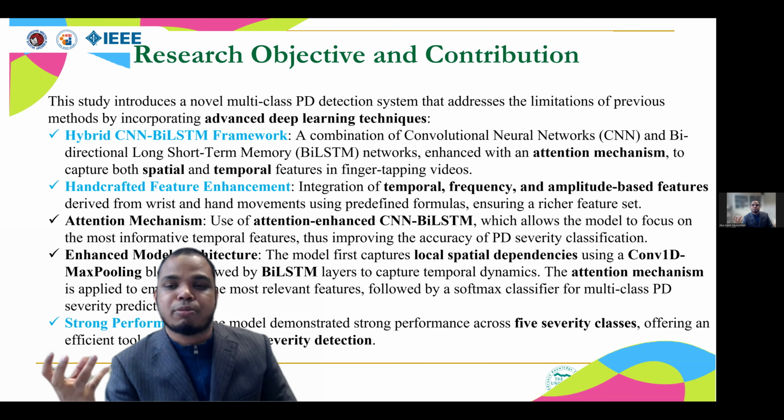As we said, our goal has two steps. First is to enhance the handcrafted features and extract the spatial-temporal features based on attention enhancing and a BiLSTM model. So these are the stages we are talking about. As we know, we collect the video as input of the system, so first we need to pre-process the video.